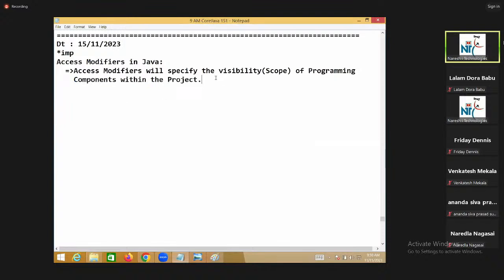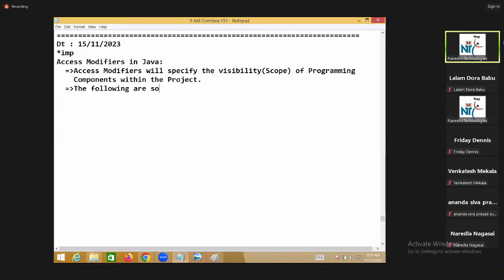Within the project, I am going to decide, based on my requirement, whether the visibility is within the class, the package or the project. To decide that visibility, four access modifiers are given to me: public, private, protected, and default. How many are there now? Four.